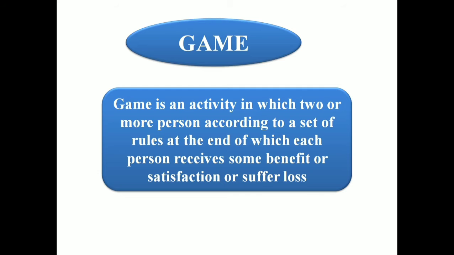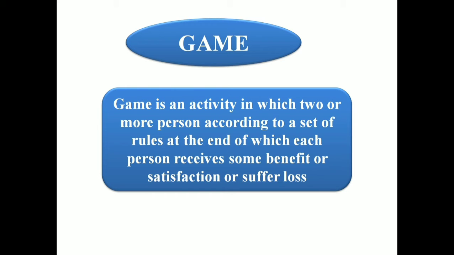A game is an activity where, as we discussed, there will be two or more persons, and they will act according to a set of rules and regulations. At the end, each person or each team will receive some benefits, some gain or some advantages, or sometimes some sort of satisfaction.